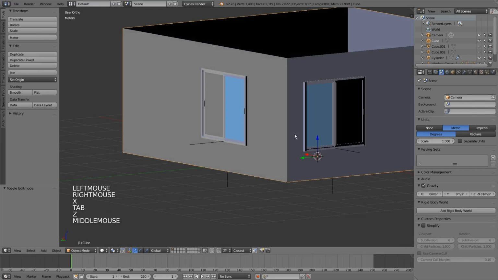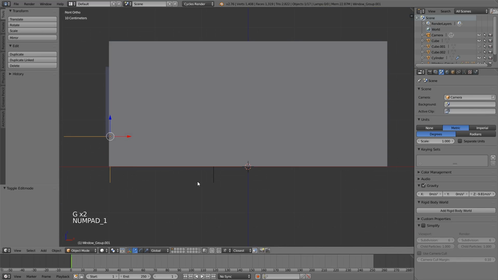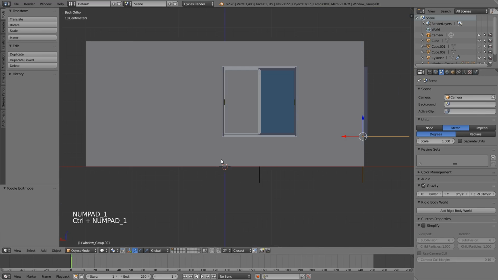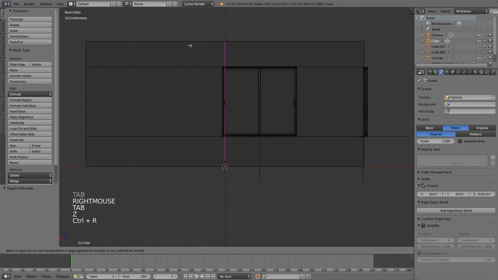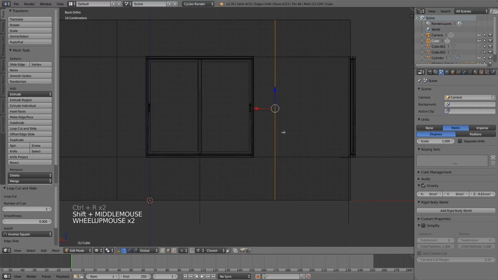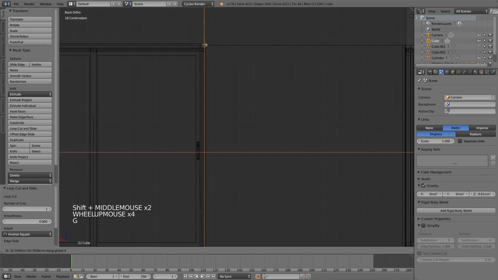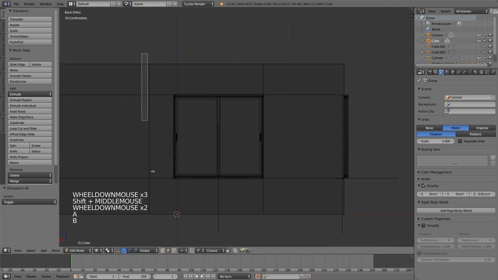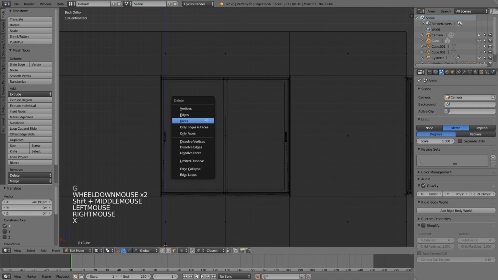Okay, so we have one of our windows cut out, like so. Ooh, hello. There we go. And now we need to do this one as well. So it's the same as before, 2 loop cuts. Thankfully the top and bottom ones are already done from the previous window, so it's just these 2 we need to worry about. One about there, and one about there. And then get rid of that face.